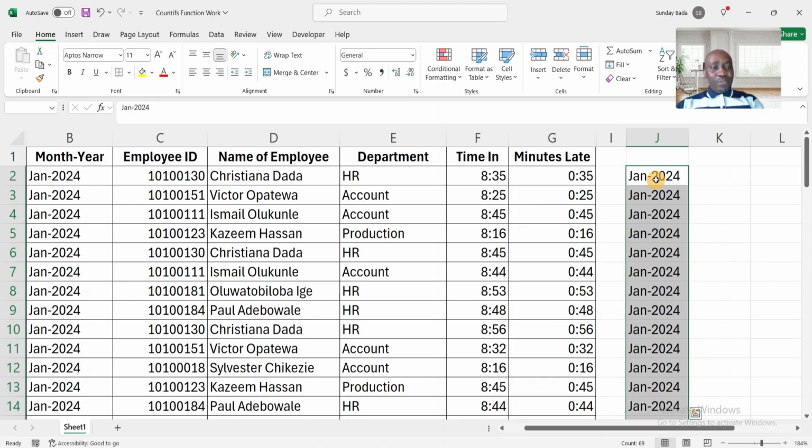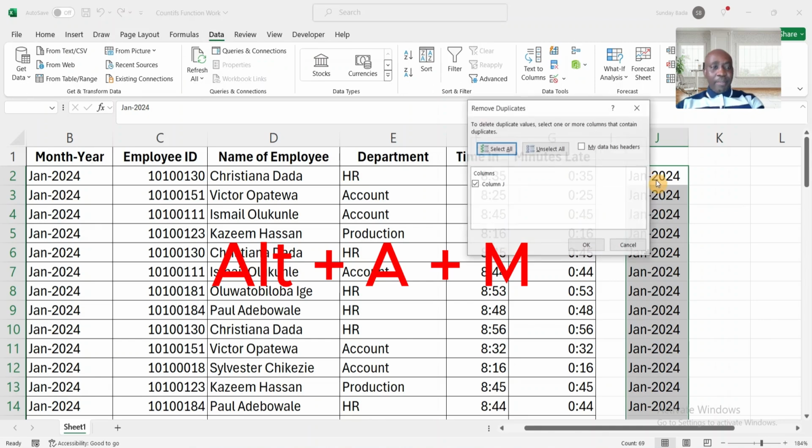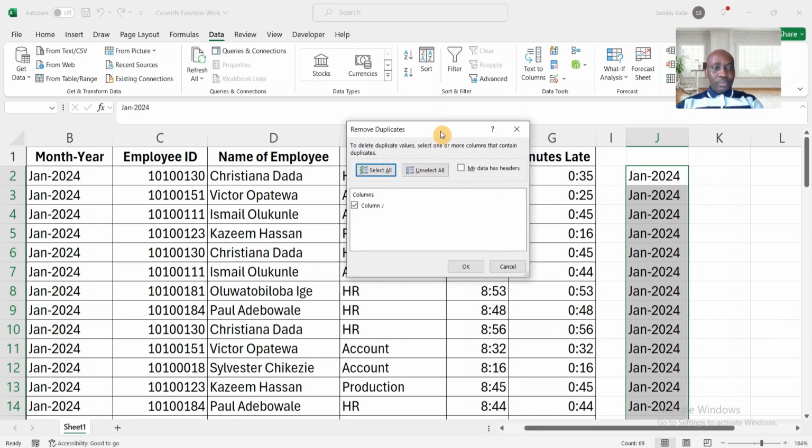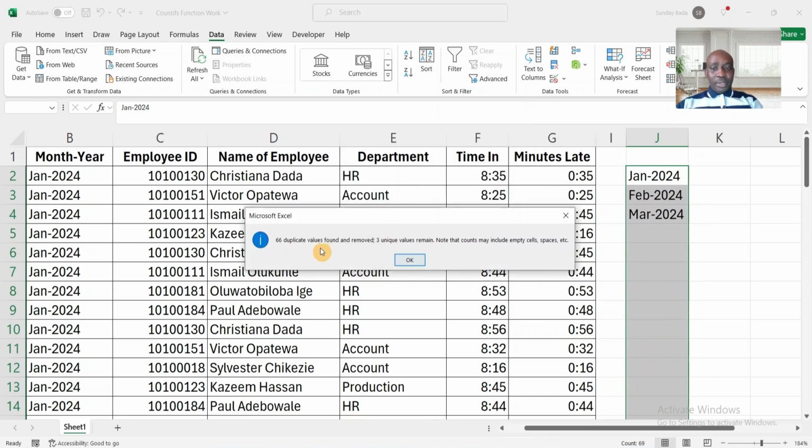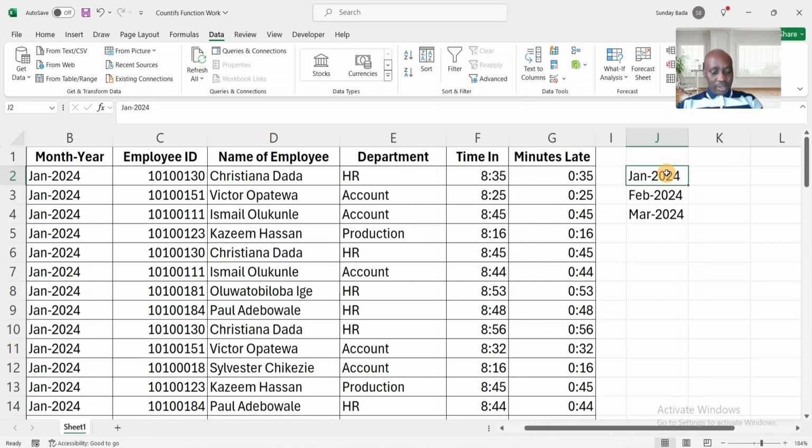If you want to use the shortcut to remove them, press Alt A M. It will ask you if it is the selected one that you want me to remove the duplicates from. Say yes, which it has clicked already, Column J. Click OK. 66 duplicate values found and removed, 3 unique values. So we have 3 unique months: January, February, March.